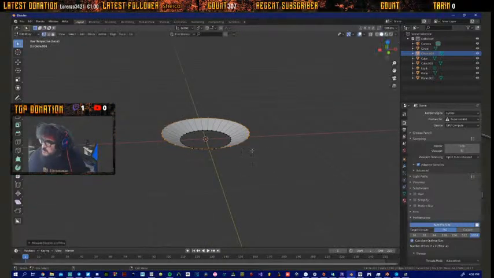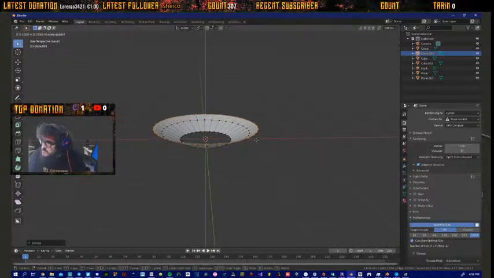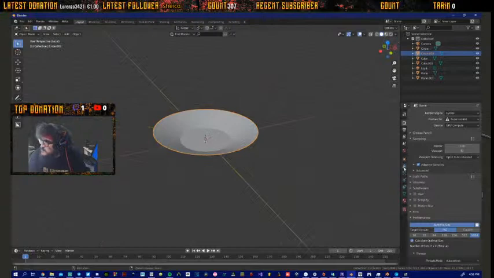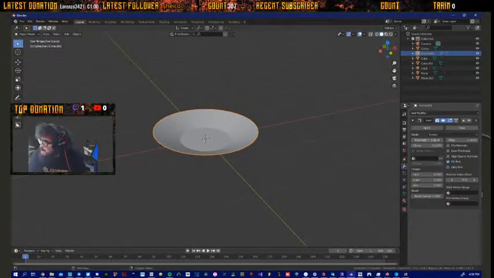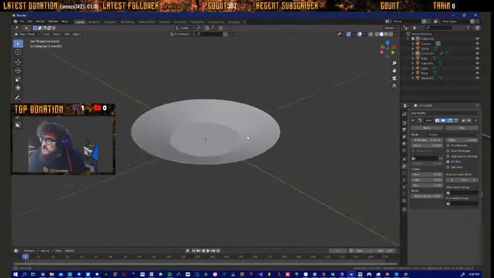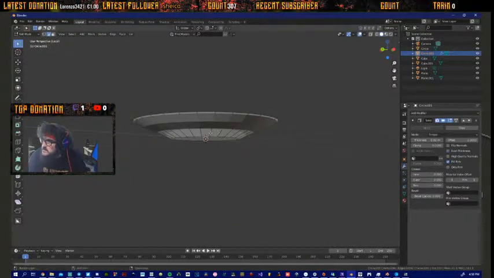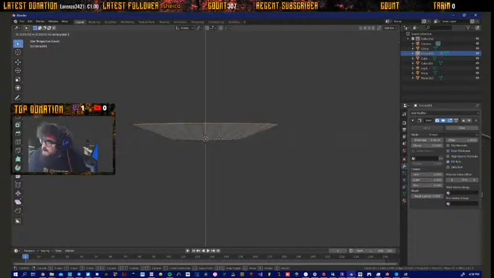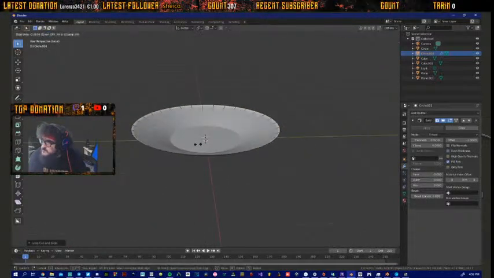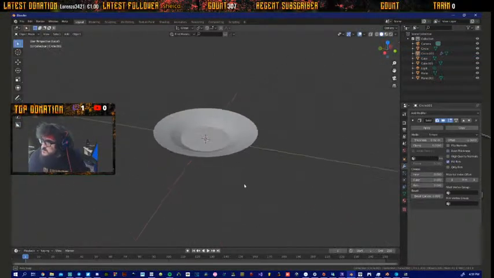I'm gonna also extrude this furthermore and scale up a little bit more. And then I will give it a little bit of thickness with the solidify modifier. Keeping it low poly, just like the other one. But I can also add some edge loops to refine it a little bit. There, it's a nice plate.